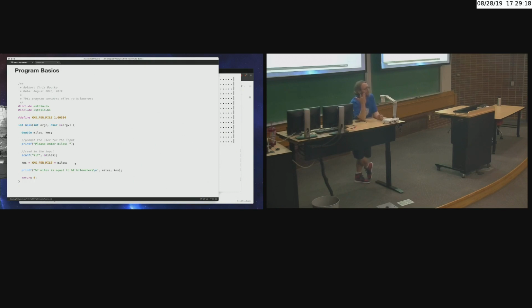You'd multiply it by the ratio, the 1.6 figure. So if I've got a variable that represents miles, instead of a number, 10, and another variable that represents the number of kilometers in a mile, if I multiply them together, then I get a result. I get 16 kilometers in 10 miles.